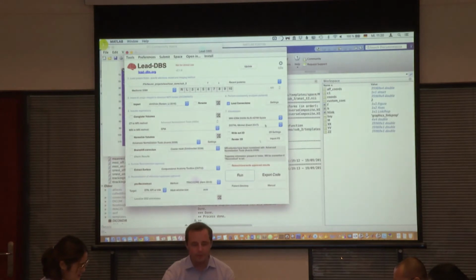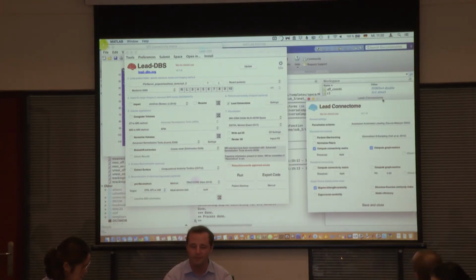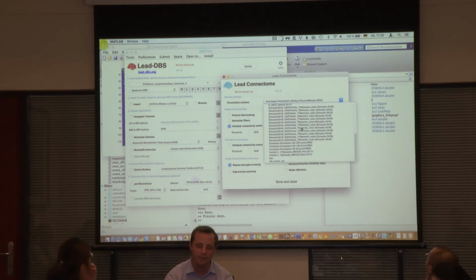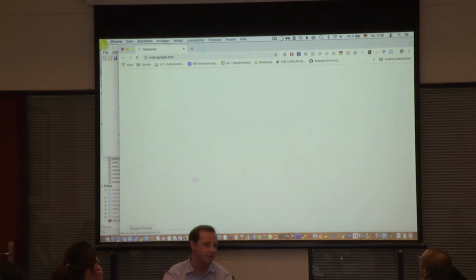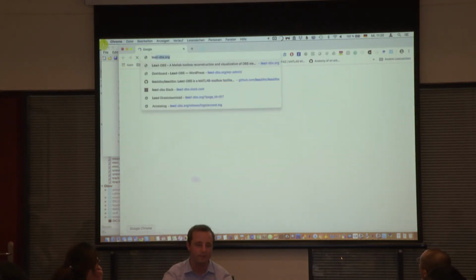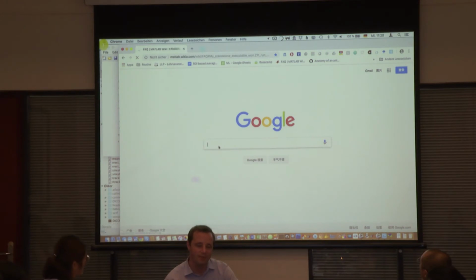And maybe I mentioned before that we have quite many of these parcellations in Lead-Connectome, and if you use them, I think it actually makes sense to read the papers about what they are, or try how they were defined, which one is the best for you. There's no good answer.